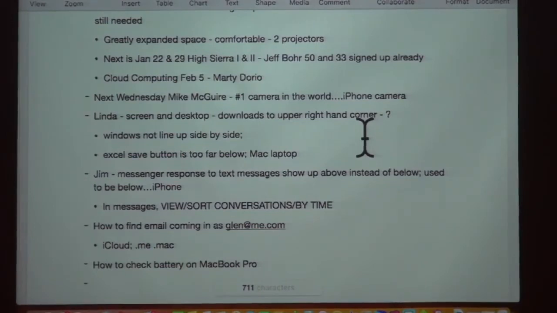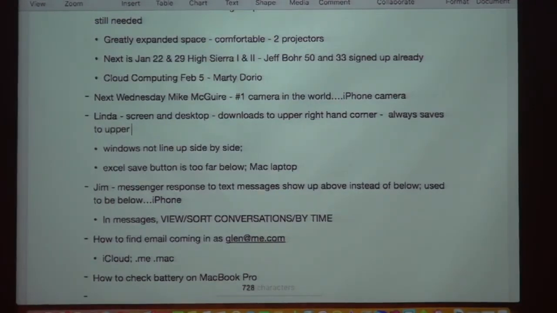Sometimes it'll go under your little messages there, which is annoying. So you can't control it, it just goes where it wants to go. Okay, so it always saves to the upper right when saving to desktop, assuming there's not other stuff up there. If there's other stuff up there, then it'll just fill in.